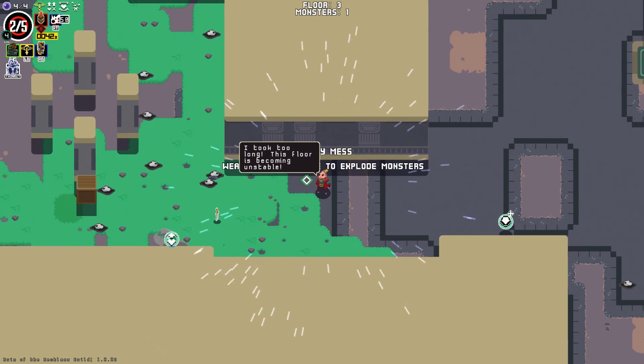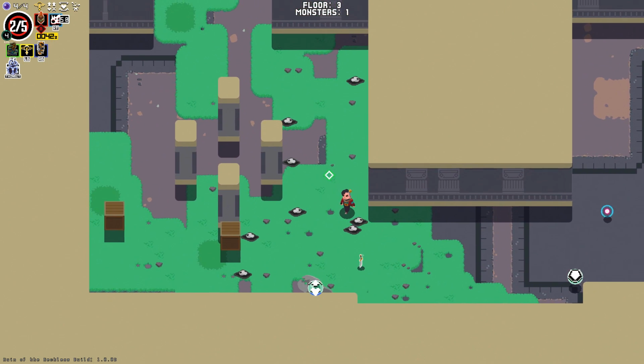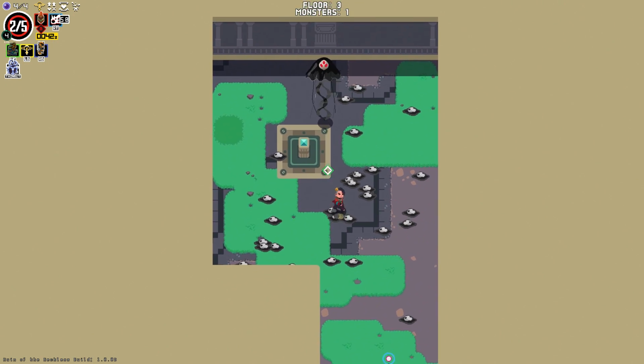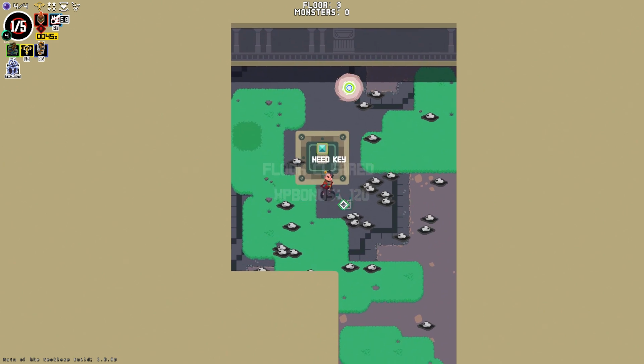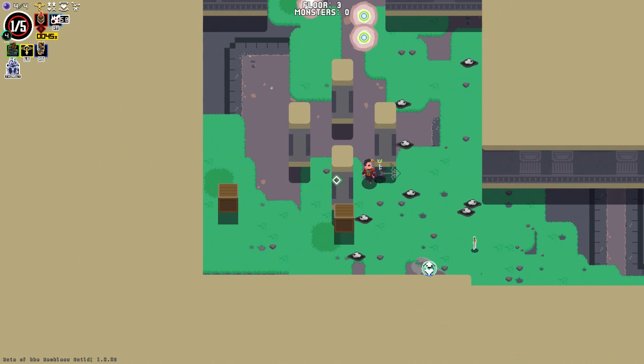And we got fireballs in here, so we gotta go. Weapons have chance to explode monsters. All right, I'm glad I took that. That sounds cool. Hopefully we'll get to see it in action. Floor cleared, so we get a bonus, I think. Oh, get out. I need my key. Where's my key? Key is floating to me. Oh, come on, key. We gotta go.